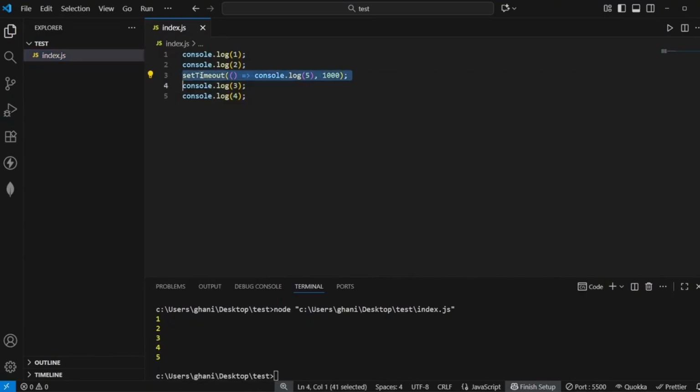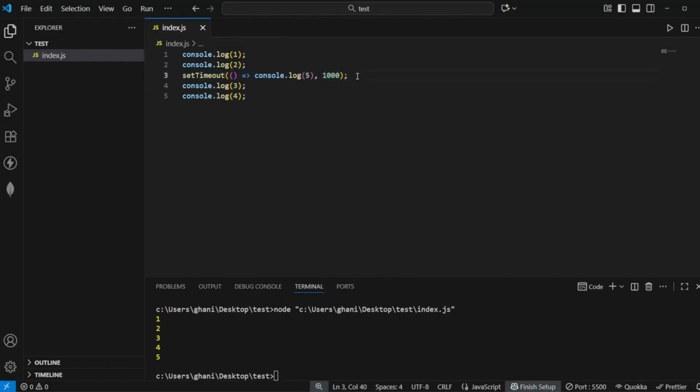So even though this line is the third line, it will be executed last. And what is happening here is that JavaScript will execute this code sequentially. But if you have something that could block the code, like a set timeout function, for example, that would block the entire thread for a second, JavaScript will usually pass this task to something else. If you work with a browser, for example, it will give this task to the browser, and the browser will get back to JavaScript once the second is essentially over and say, okay, now you can execute the code.